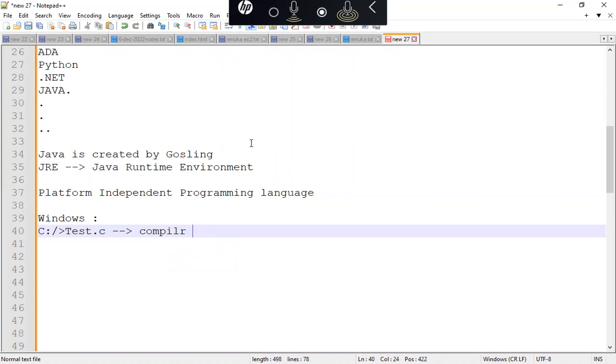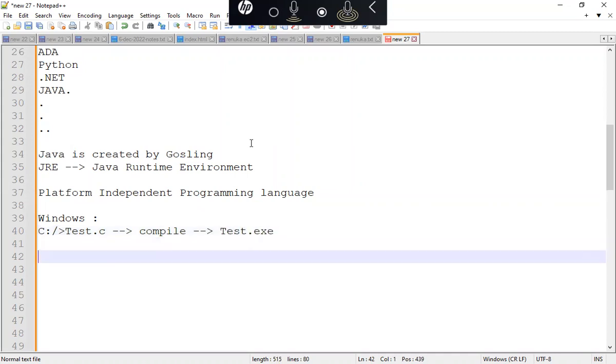So after it is compiled, what happens? There is a sequence of steps. It will create an object file, the obj file, and that obj file is again converted, and finally a test.exe file will be created. Now how do I execute?